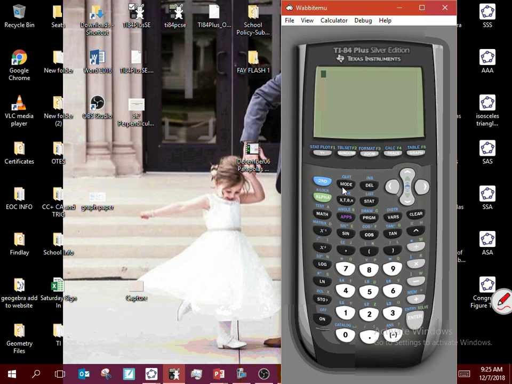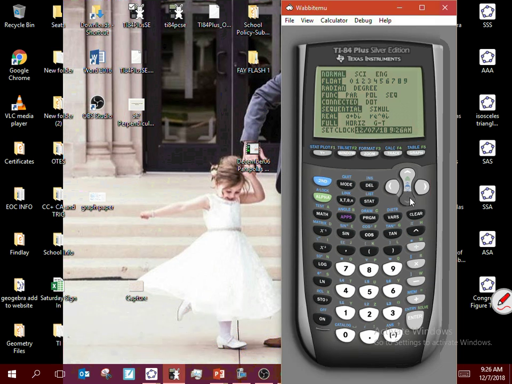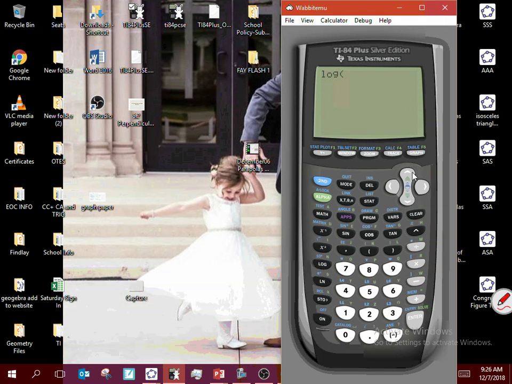But if I've got the most basic operating system, I go to mode, basically the way I'm going to figure out whether I've got this one or not. If I go to mode, and you see how if I scroll down, it's only one page of things I can scroll to, that means I got a very basic operating system, okay? So when I go to logarithm and hit the log button, it's common log. If I go to math, I'm going to scroll down. Under math is where your log functions exist, and there are no additional log functions under math, right? So with this one, I cannot do base 4, okay? Unless I do a little preliminary change of base formula work first, okay? And we'll show you how to do that next couple days.